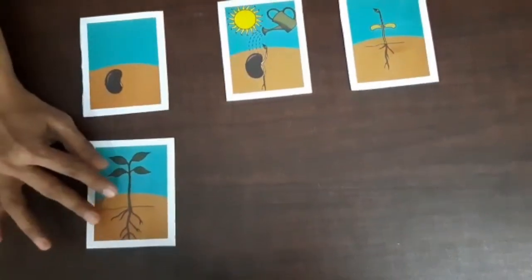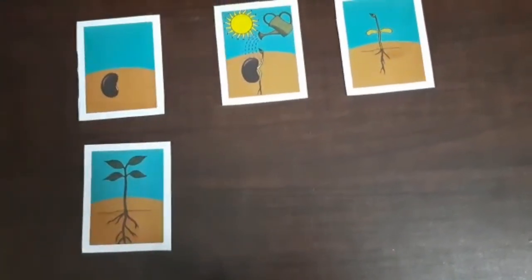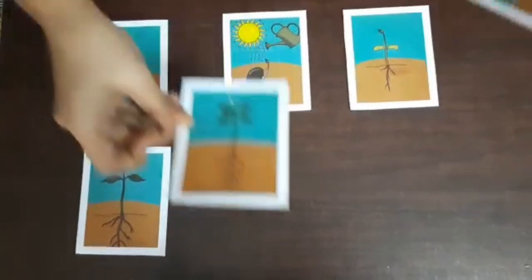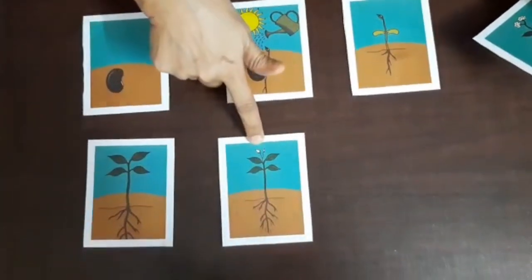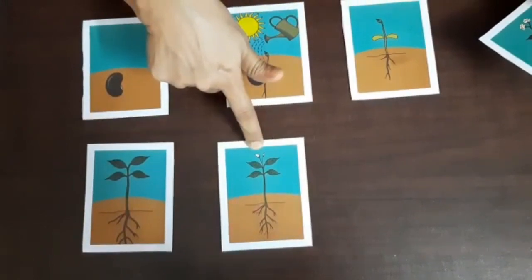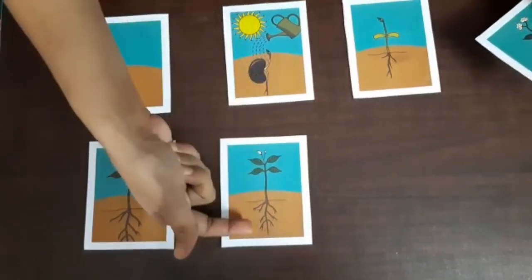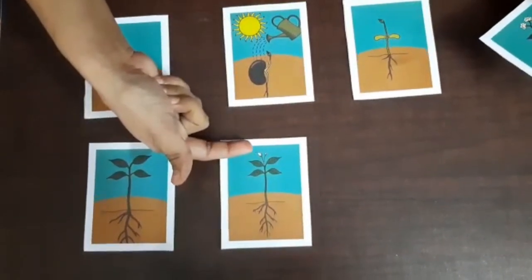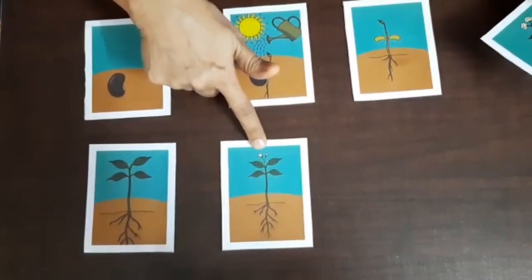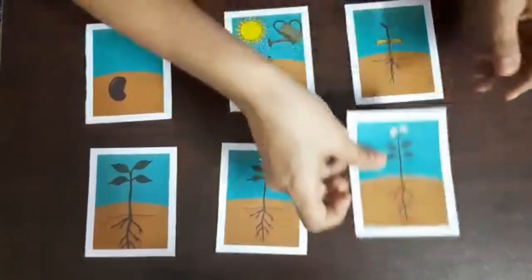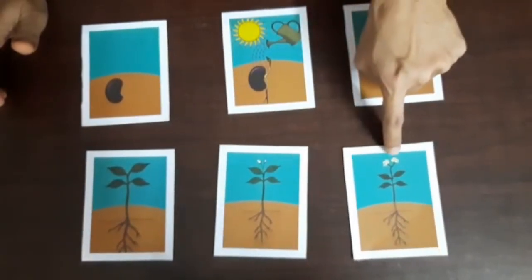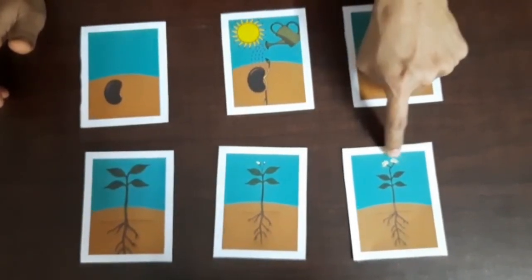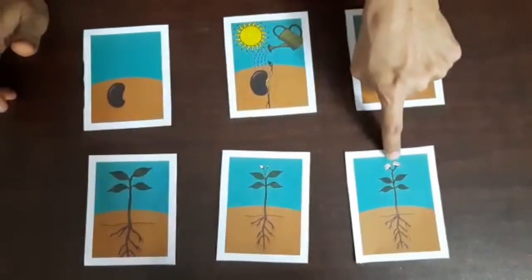And after the plant grows, what comes after that? Yes, birds. A few birds you can see. So when the plant grows a little more, we can see the birds. And the last stage of a plant is? Buds grow into flowers.